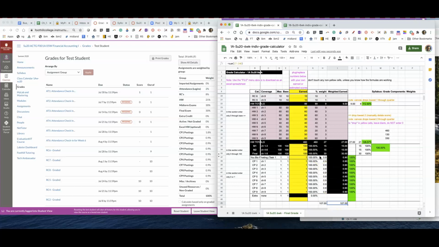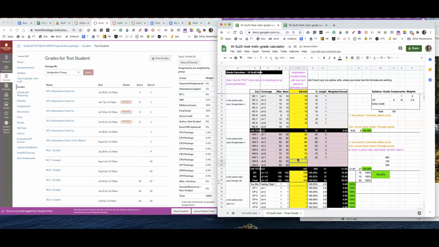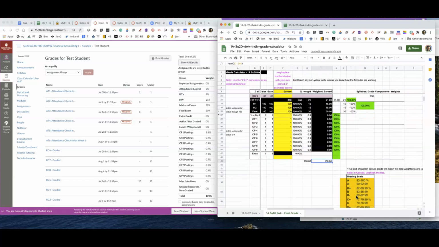Now, that's because we haven't yet dropped the ones that I have to drop based on the syllabus. As a reminder, I put it right there: you have to drop one of these manually. Since they're all 100%, I can drop the lowest, which will be any of these in this case. So I'm going to just delete the last one. That's one drop, and I also have to drop two from the homework, and I'll do that. Once I do that, again, I scored 100% on everything. My final score at the moment is 100%, and 100% means, obviously, an A, based on the standard scale.